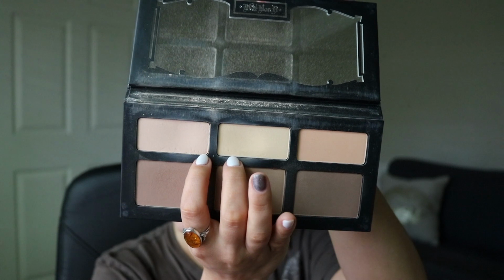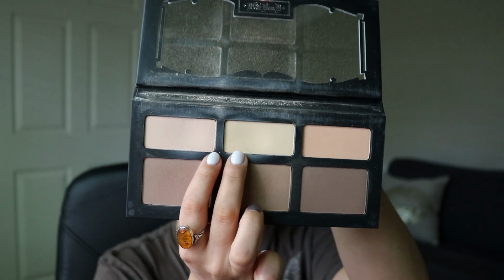Alright, then the next thing, we're gonna go ahead and set our under eye. I'm gonna use the Shade and Light Kat Von D palette again. And I'm gonna be mixing these two shades right here, the Levitation and Lyric. I'm gonna take my Morphe E48 brush to set the under eyes. I love this brush, guys. It's just the perfect size to really get under the under eye area.